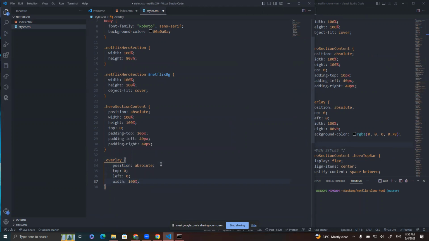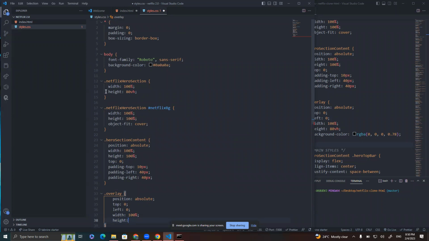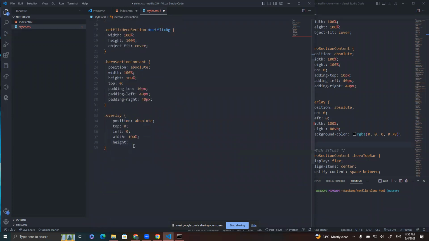And then for the height, the height has to be the same as this. So the height, since it's 80 viewpoint height, I have to say the same thing over here. Viewpoint height, okay? Like that. And then to darken it up, I have to give it a background color, okay?